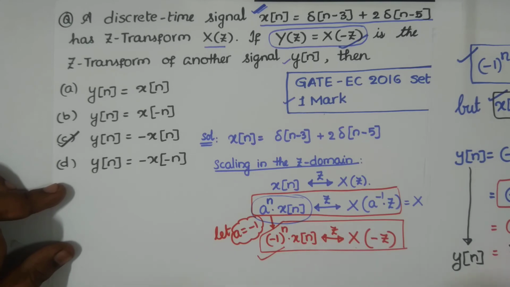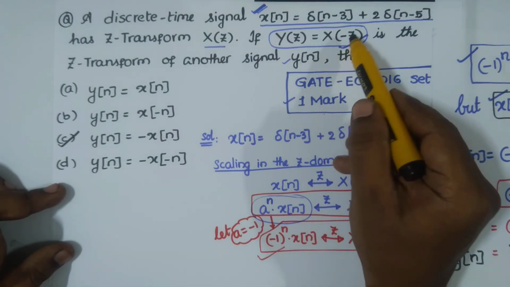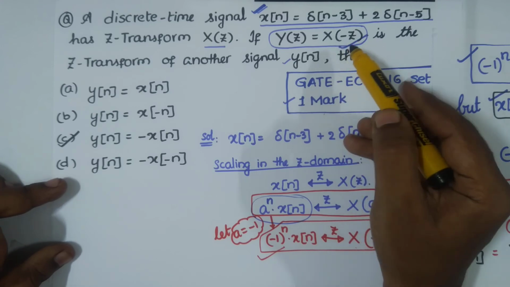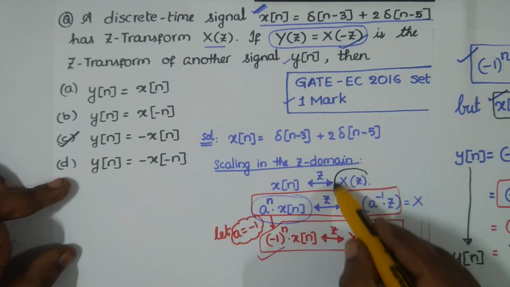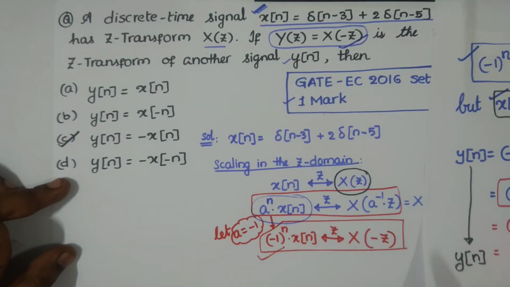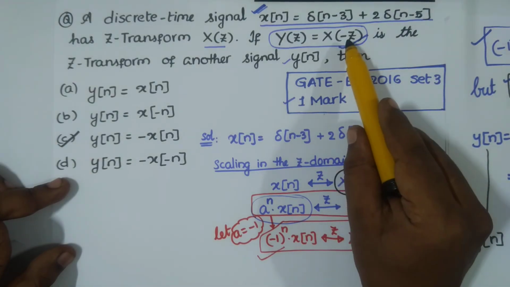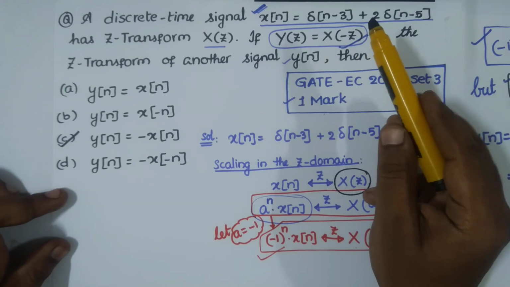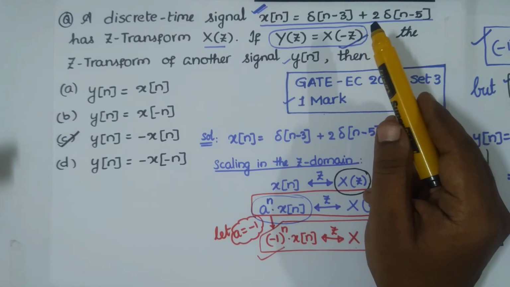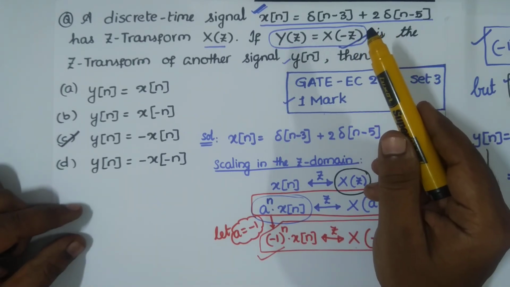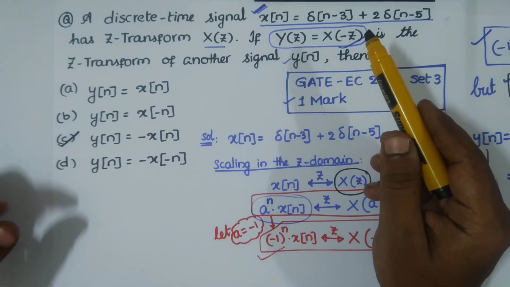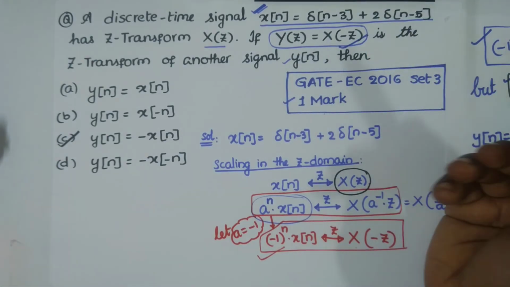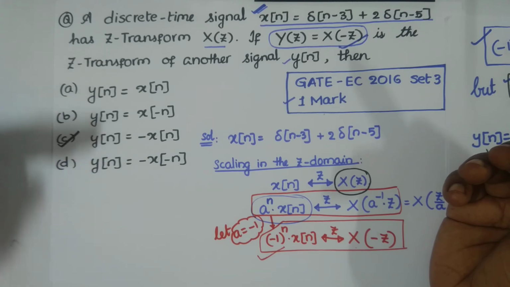The only thing you have to think about is this one, x of minus z. This is not usual, right? The usual stuff is x of z, y of z kind of things. Whenever you have x of minus z or x of z inverse kind of stuff, immediately you have to go to z-transform properties, because in the GATE examination especially, they obviously ask questions from properties. How smartly are we applying properties while solving questions? That they will definitely check.